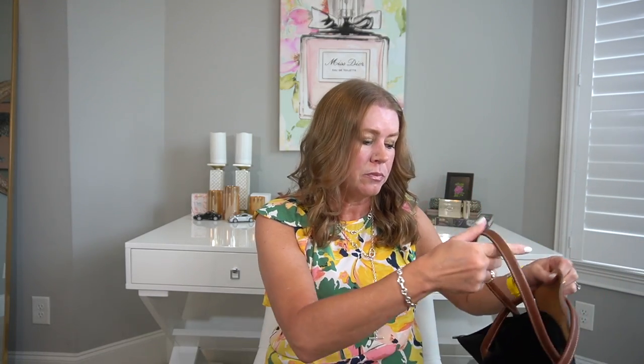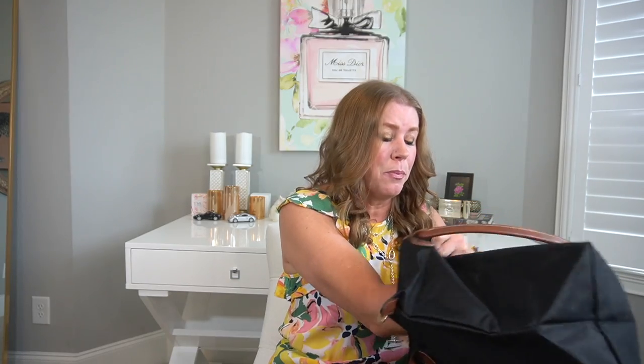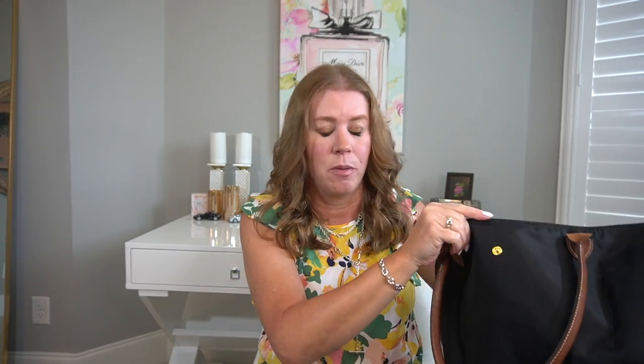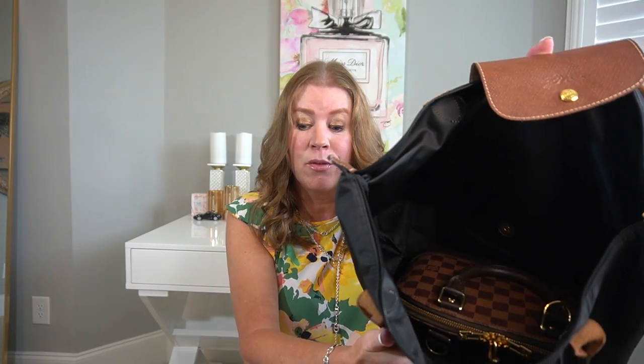So what I do, and I have tried so hard to find a more, I don't know, bougie branded tote to work on the plane, and I just haven't found one that fits under the seat, fits what I need, and works for my needs anywhere as well as a Longchamp. And you cannot beat the price on this. So what I will do, depending on the bag, I might put it in a dust bag. This particular one is fine. I would not put it in a dust bag. So I put that down into my Longchamp, and you can see there's a ton of room left over.